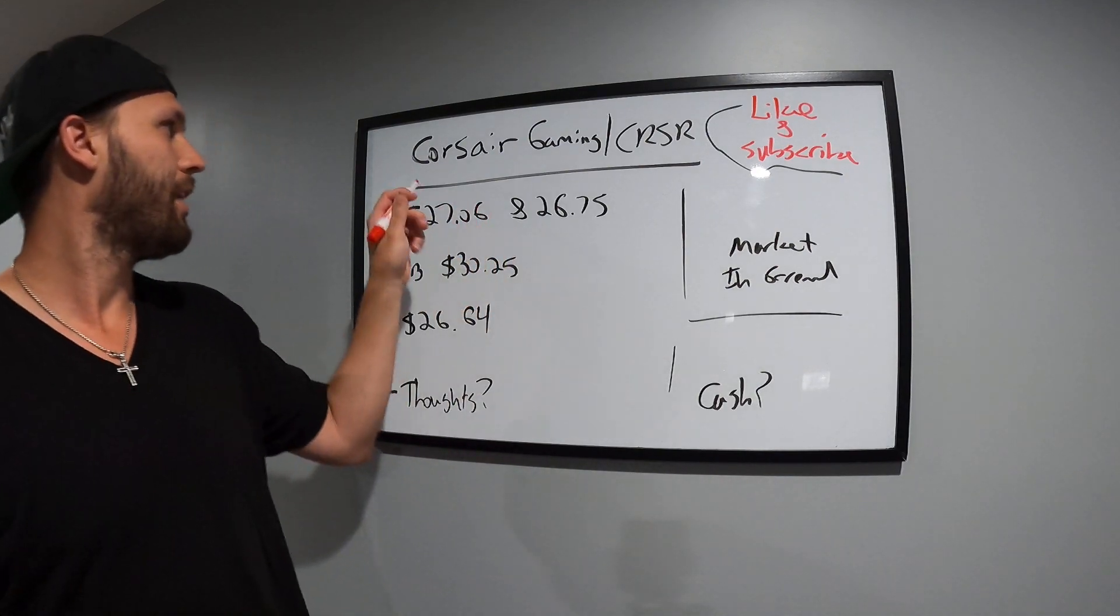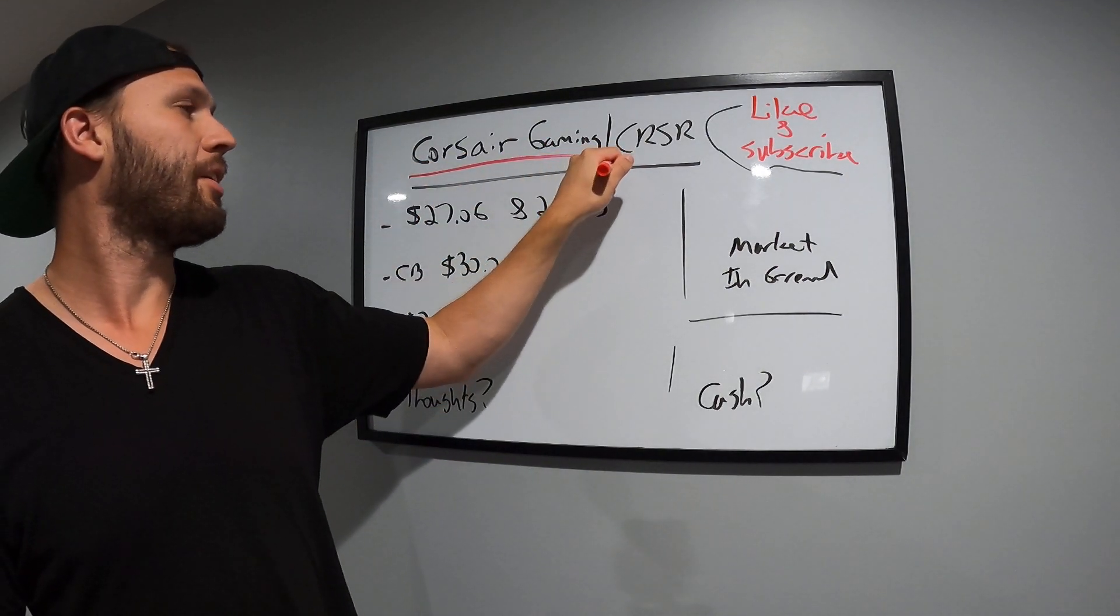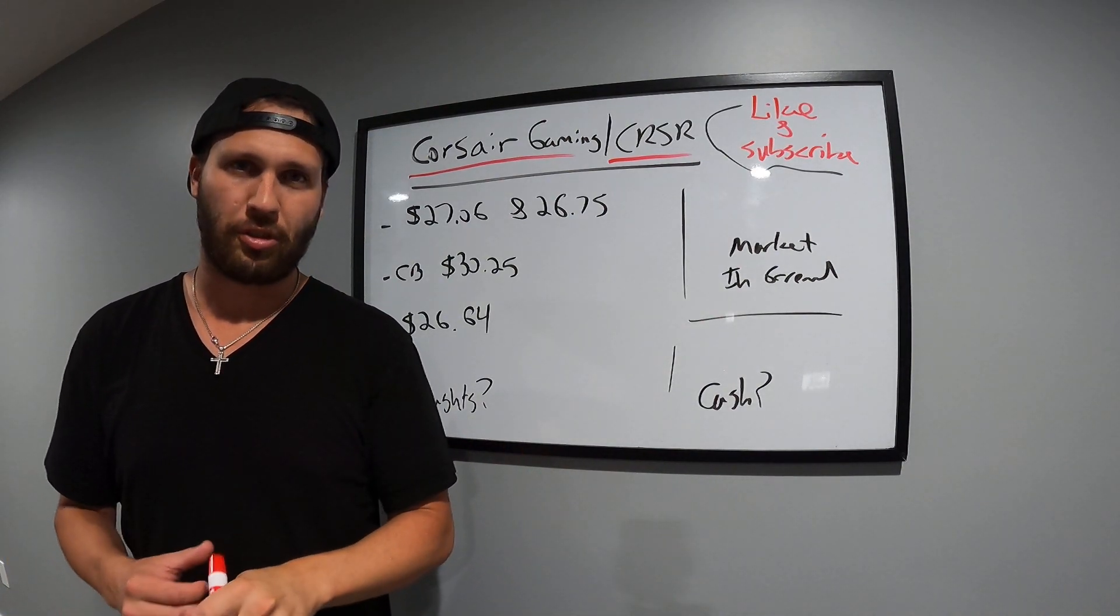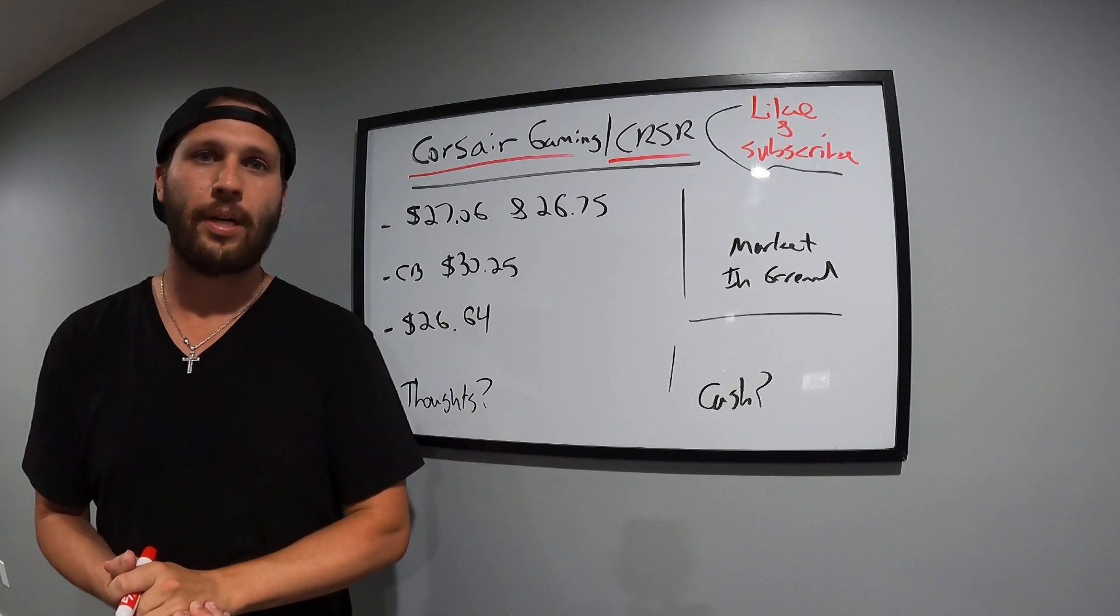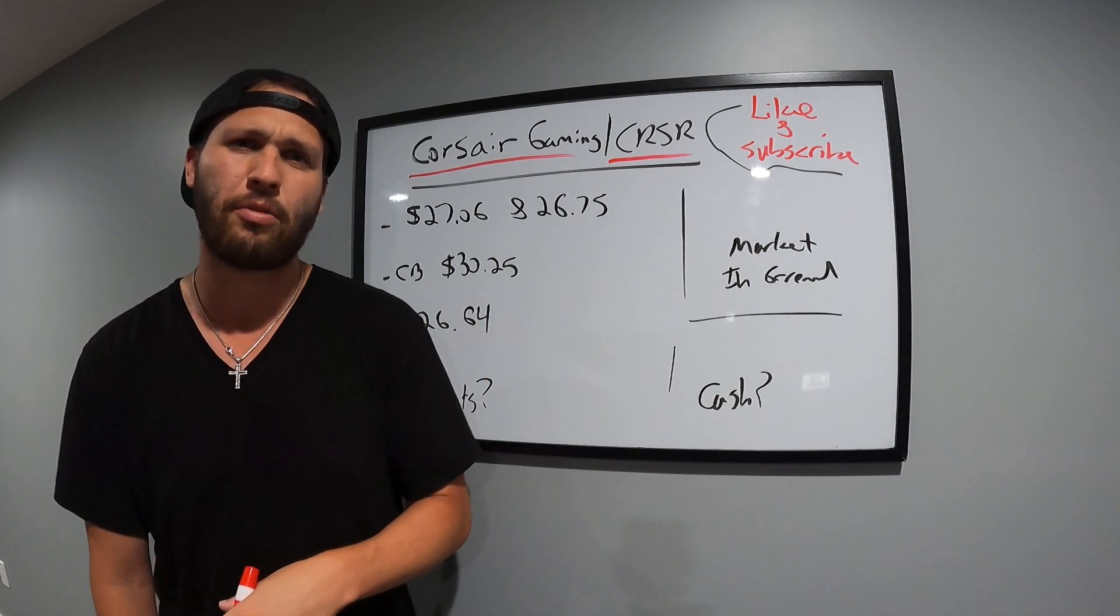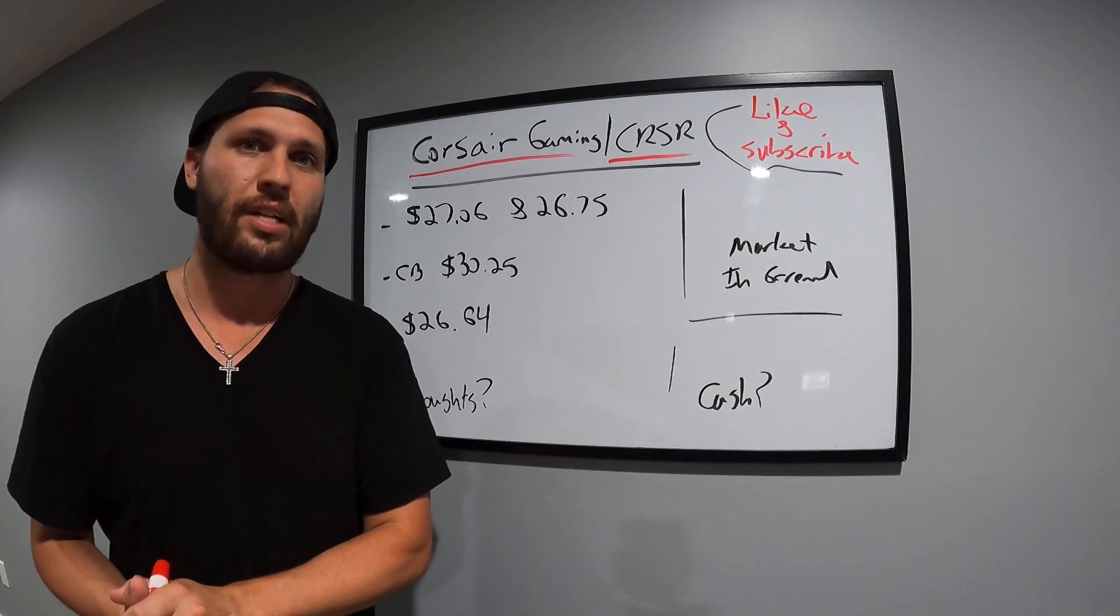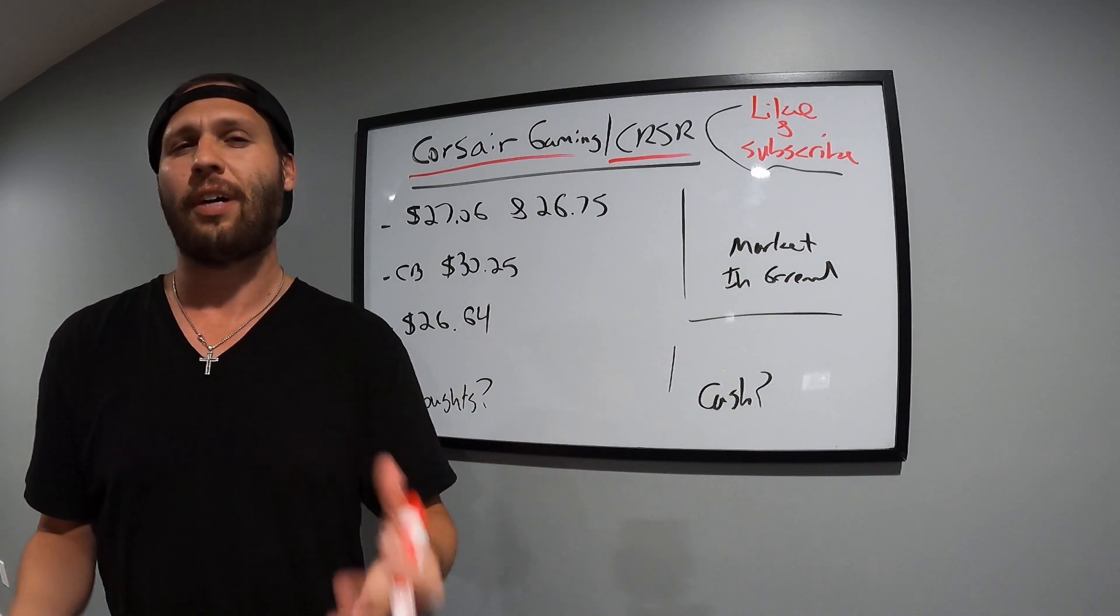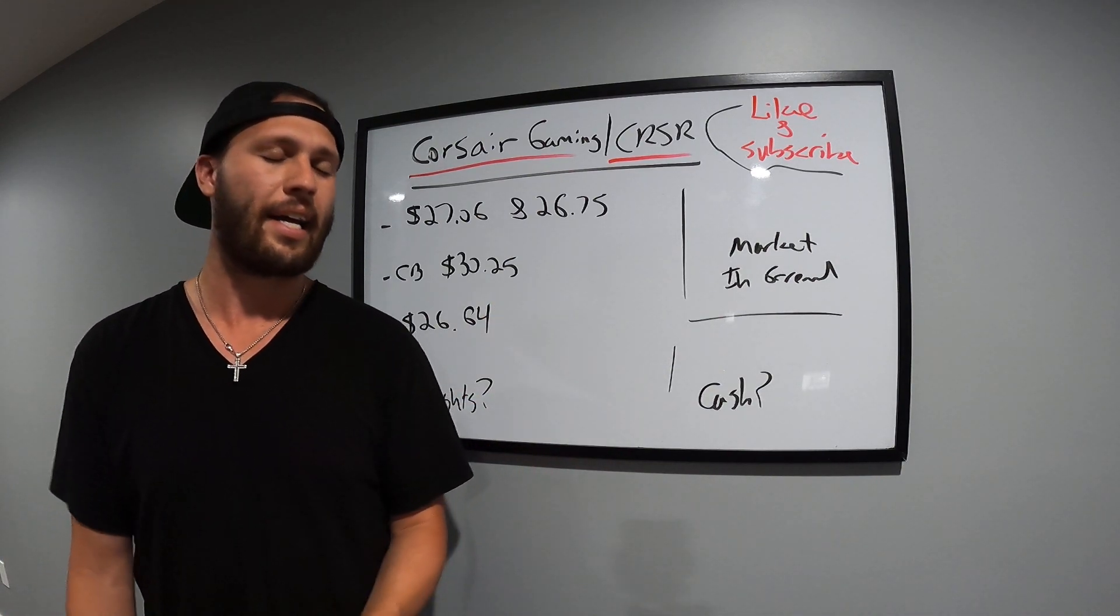Let me get into this video. Today we're going to talk about Corsair Gaming, ticker CRSR. If you haven't watched previous videos, I'm a long-term investor. This is a top three position of mine. I've been adding to it for the past nine to ten months, basically averaging costs down from when I started buying it. I started buying it I believe at 35, 36 dollars. I'm slowly chipping away at it to drive the cost base down.